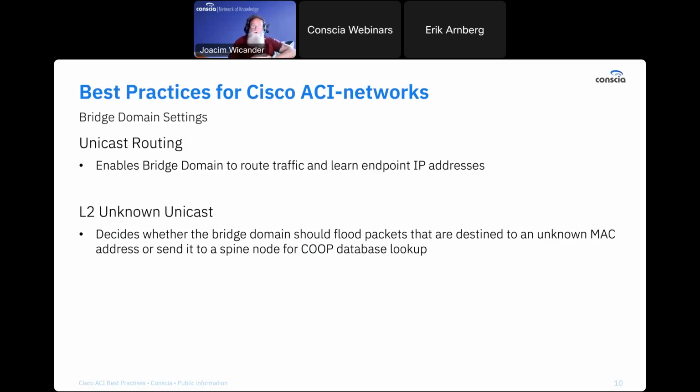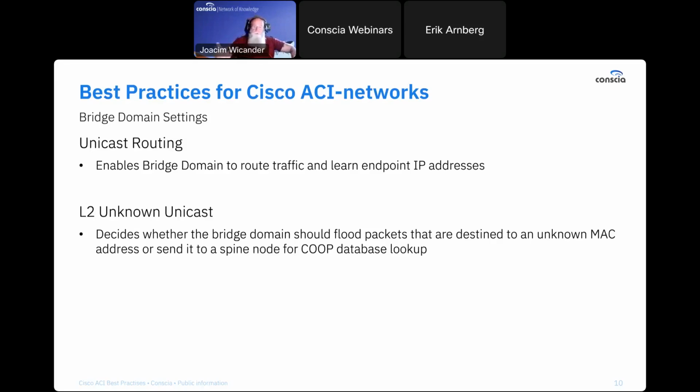COOP stands for Cooperation of Oracles Protocol, which means that when an ACI leaf is learning a new endpoint connected to the ACI leaf, it will collect the MAC address and the IP address if unicast routing is enabled, and it will inform one of the spines within the pod or site.